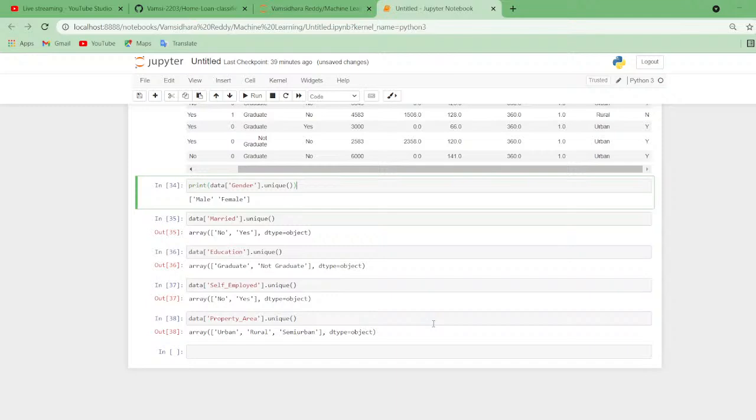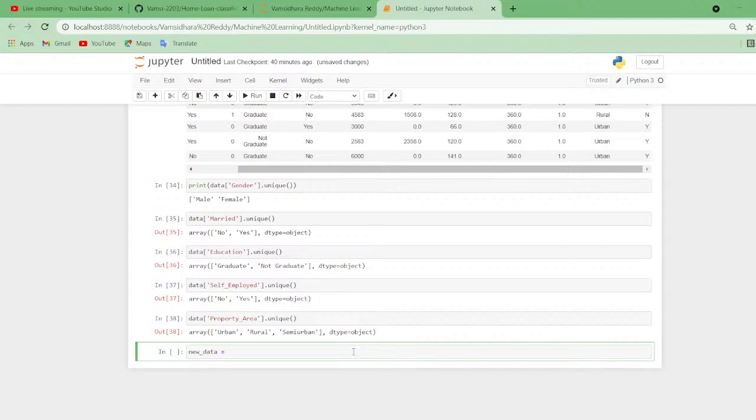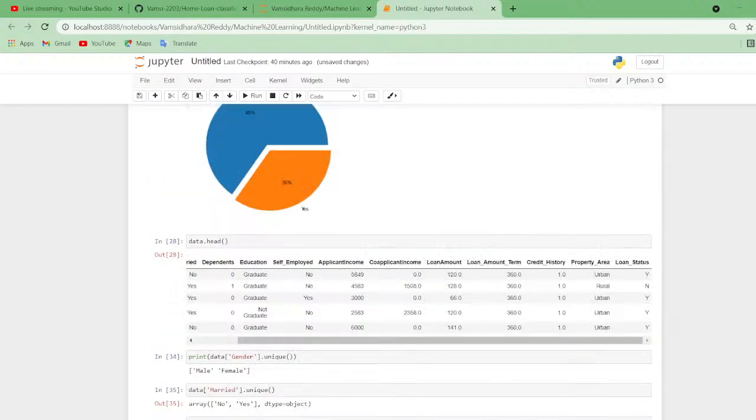Okay, now we are going to create the dummy variables for this data set. I'm creating a new variable, new data, equals pd.get_dummies, get_dummies, sorry, get_dummies, where in our data set we want to use get_dummies.